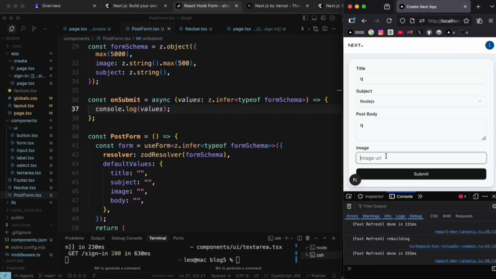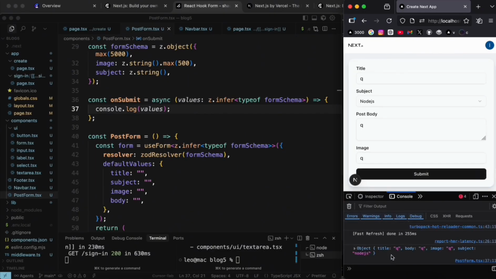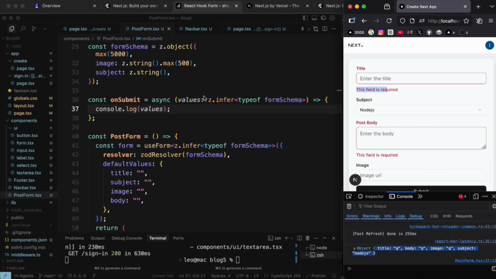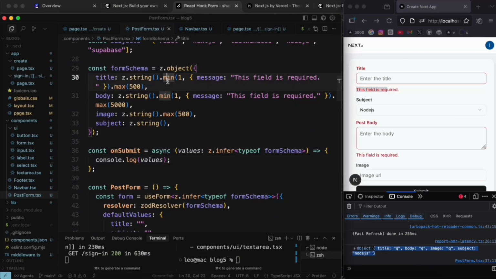And next, we post this value to Supabase. And if I don't enter title and body, it will give this field is required. I cannot make a post, because the min is 1 in the form schema.